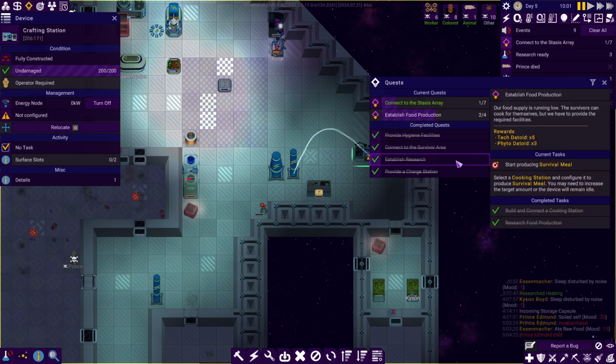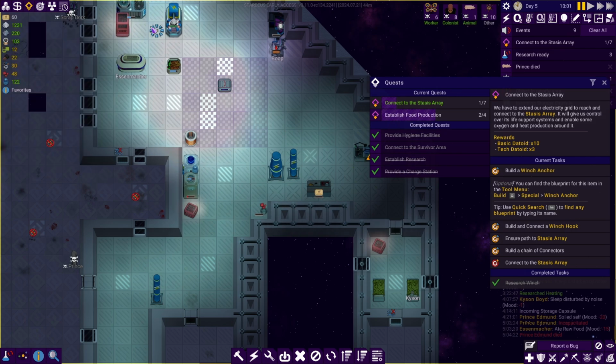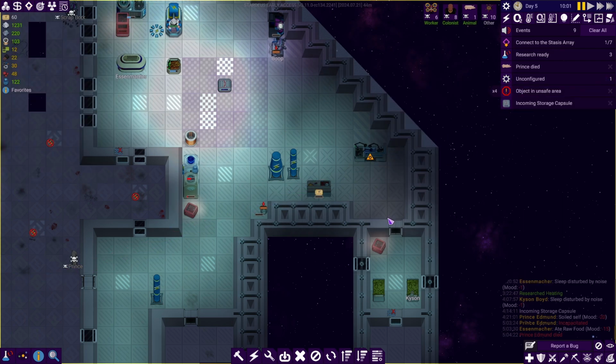Okie doke. Right, so I think really they'll start cooking food. That's all good. We now need to work on connecting to the stasis array, which requires all sorts of winches and bits and bobs, and this possibly is the point where things are going to go a little bit wonkaloid. So here we go, buckle up everybody.